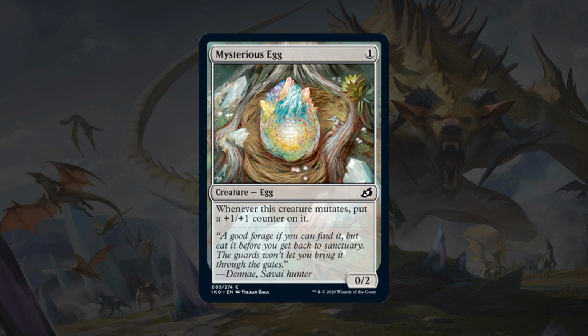Mysterious Egg goes up in value, and I could also see decks where you have a couple of things to give hexproof or ways to protect your creatures, and then you just load up on a Mysterious Egg with all of your mutate triggers and just start getting triggers the entire game and grow a massive creature. So I think the jury's still out on Mysterious Egg.